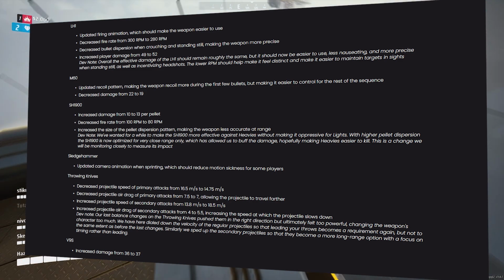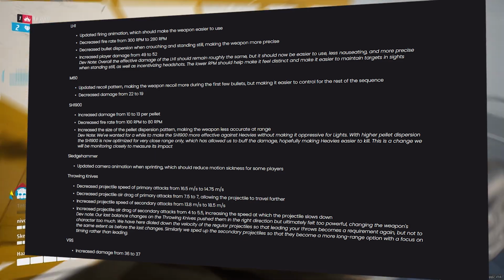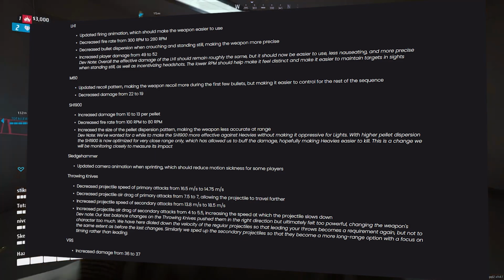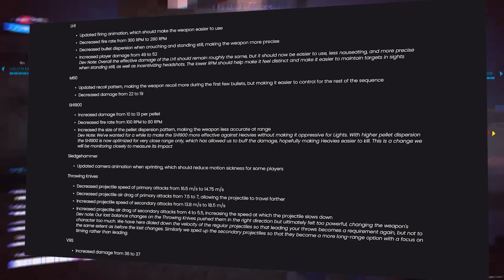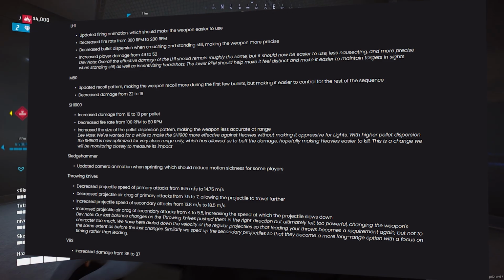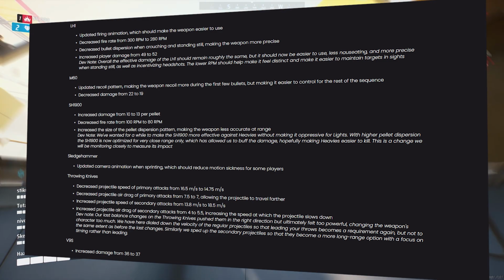So yeah, I'm a little bit sad about this change, but just like I said before, this is an initial impression. After giving it a try, I might come to like it, who knows? We're just gonna have to wait and see. But you know what? I'm not that worried, because we've got another buff to the V9S with an increase to its damage from 36 to 37, so I can finally use and show off that diamond skin.